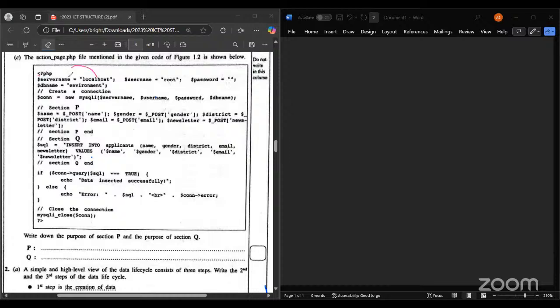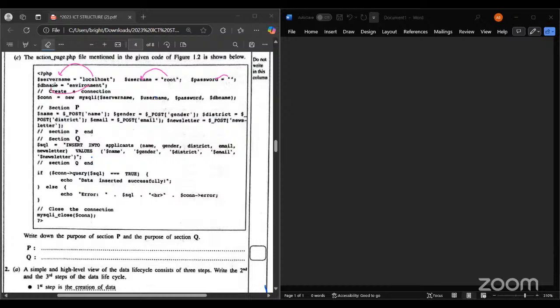Server name is localhost. Here we are defining the connection, the PHP connection is being defined or built here. It's not creating a connection, it's defining the connection.